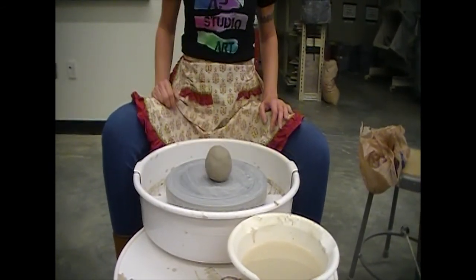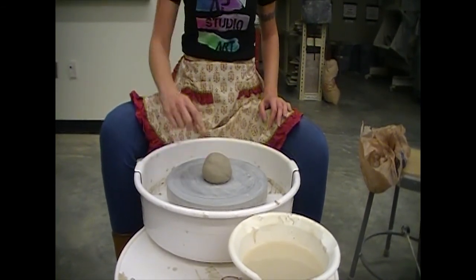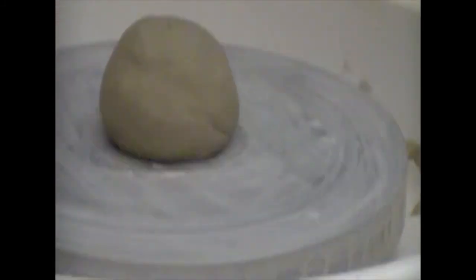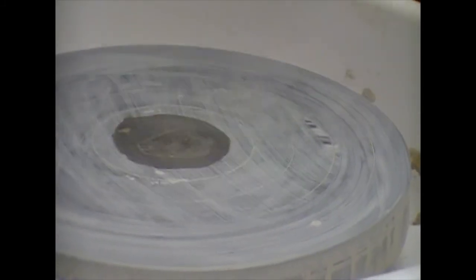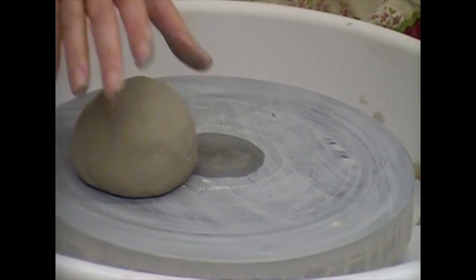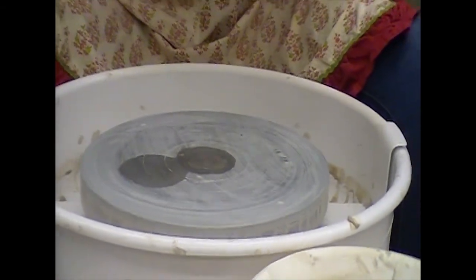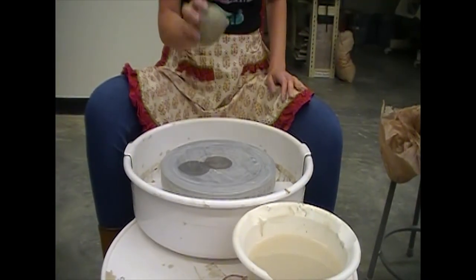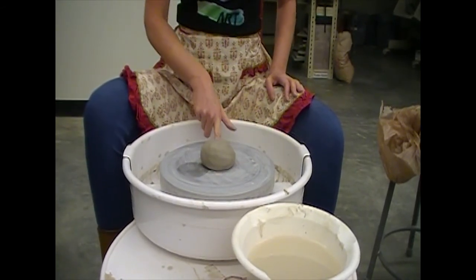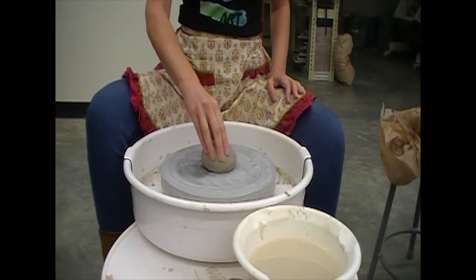Do not just set your ball down, you actually need to slam it down. There are rings on the wheel head to guide you. If you throw down your ball of clay and you're all the way over here, pick it up, put it back into a ball form and try again. If you're generally in the center circle, you're fine. And by tossing it and throwing it down, it should be sticking.